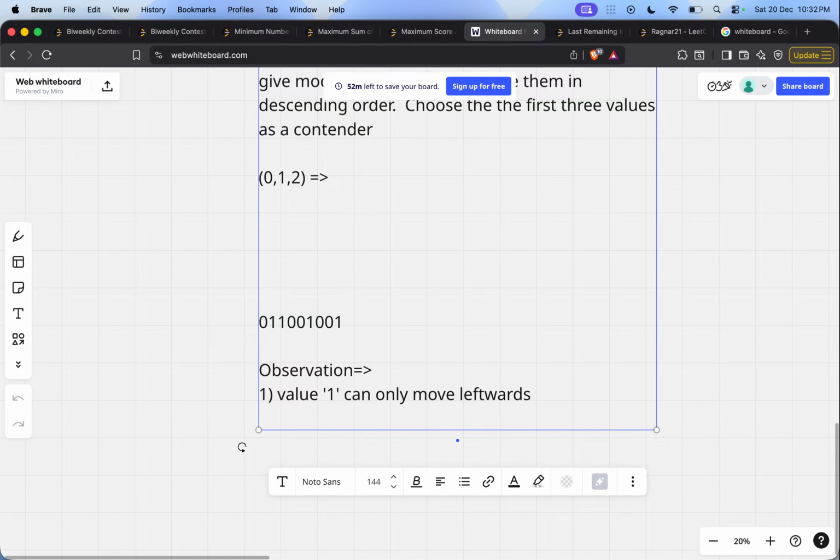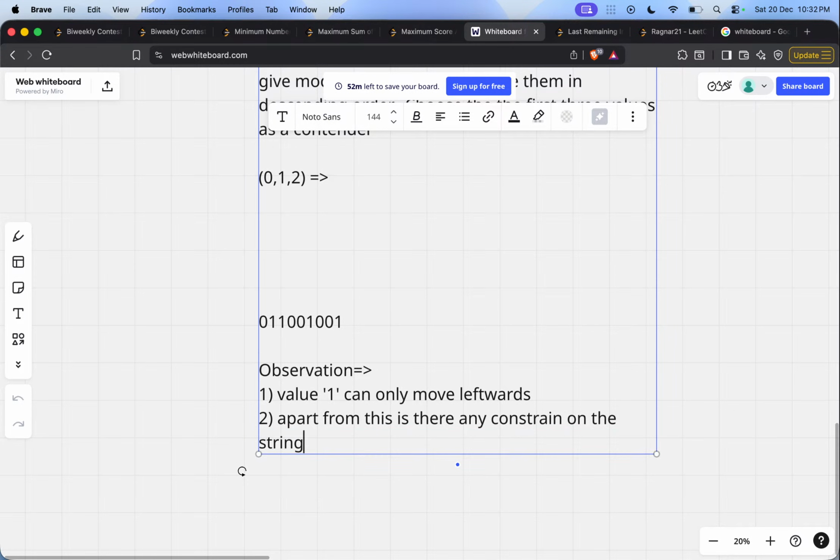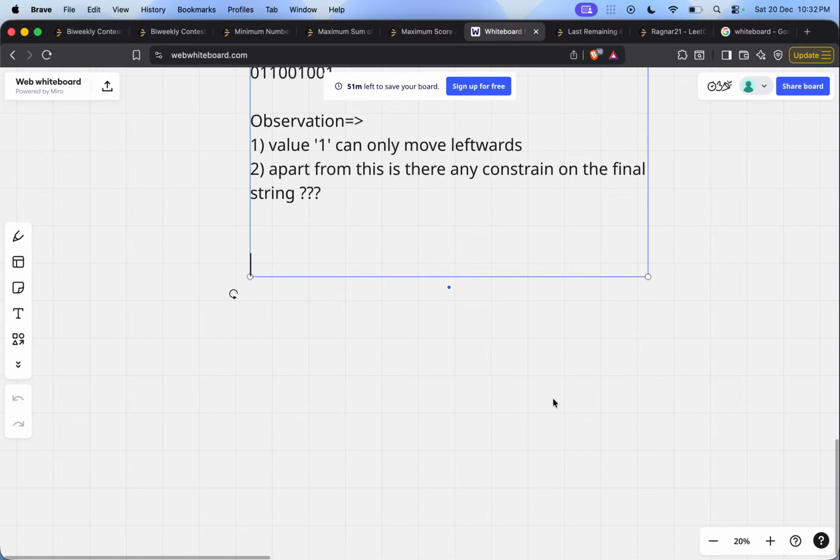Okay, now apart from this, is there any constraint on the final string to be formed? For this, let's try to have a construction.